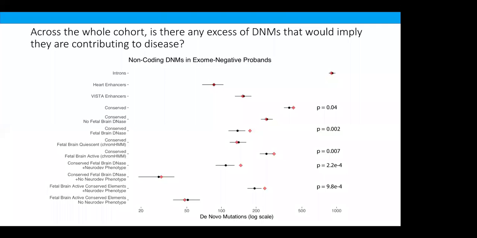However, I think it's important to say that the excess we see here is about 30%, and this was very borderline with about 4,000 trios. It really took us to 8,000 trios to be clear that this was a real signal and not something that was possibly statistically spurious. So I think it's important to think about these big numbers when we're looking at de novo mutations especially in non-coding elements, because it's going to be really difficult to see this subtle an effect in less than 1,000 people, for instance.